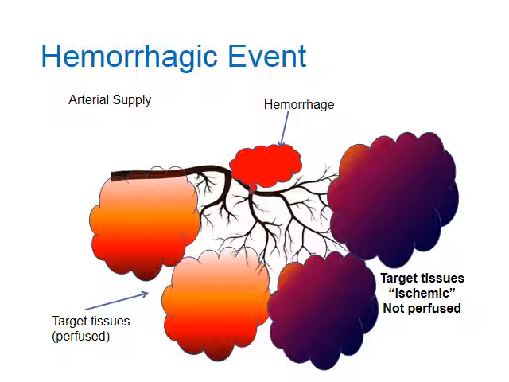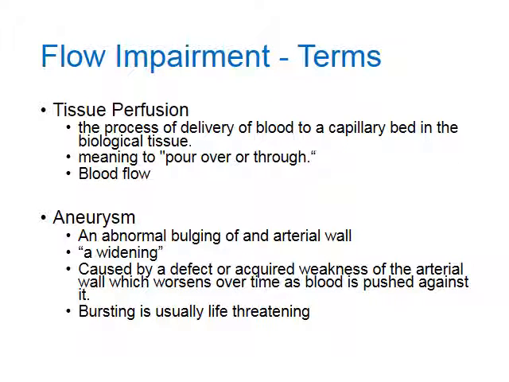Okay, I know it's hard to wrap your brain around a little bit, but I've already told you there is a misnomer happening. So when we talk about flow impairment, I'm not going to go over these too much, because these are more for your information as you're going through the lecture and as you're going through your readings. Tissue perfusion basically means a delivery of blood flow to certain areas.